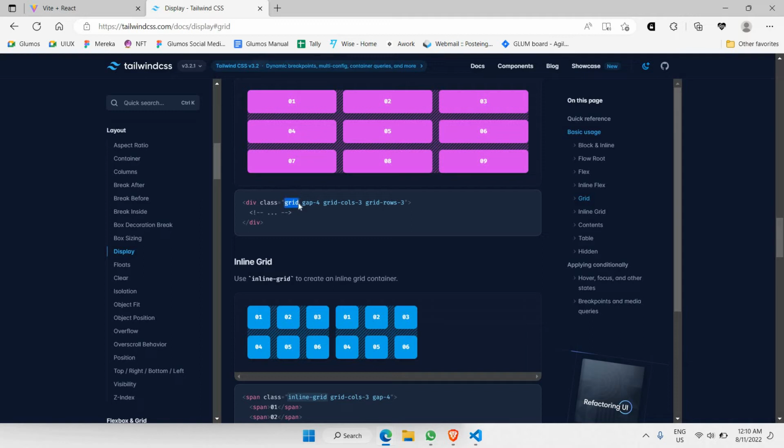As you can see, grid is followed by gap. Gap is basically the gap between the x-axis and y-axis. The next is grid cols, which is how many columns you would like to have inside one row. Grid rows is meant for rows, but we won't be using it, because rows are automatic, you can have as many rows as you like. So we're just going to make use of this styling here.